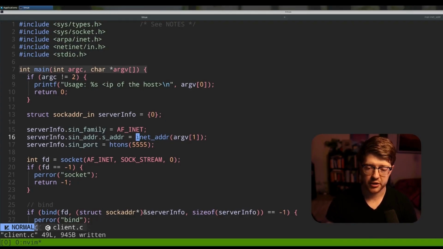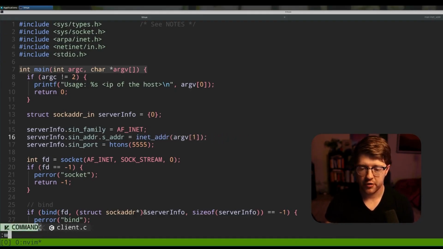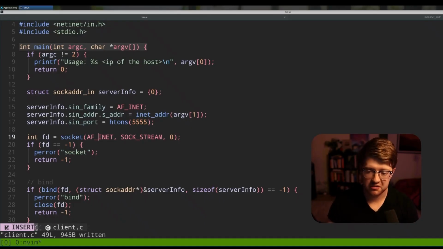So if we do this, we'll get inet_addr to output the conversion of a string, which is argv[1], to an in_addr_t type, right? Because what we can't do is put in the string here, because this is not a proper IP address type. Remember, an IP address is just 4 numbers put together. So we have to convert that to the actual IP address value, which is what inet_addr does. Very cool. So the socket stays the same because it's still an AF_INET or IPv4 socket.